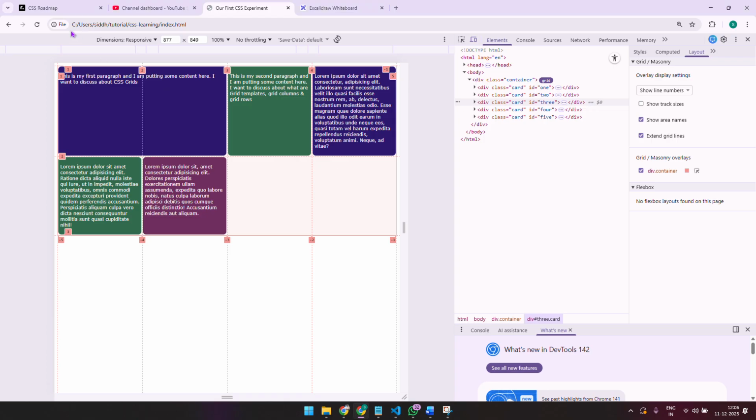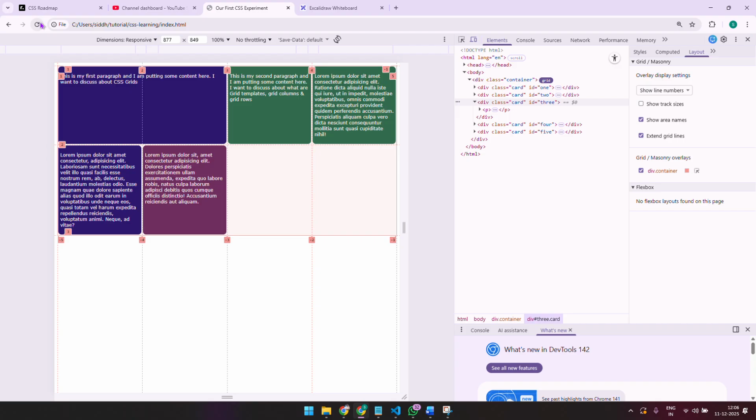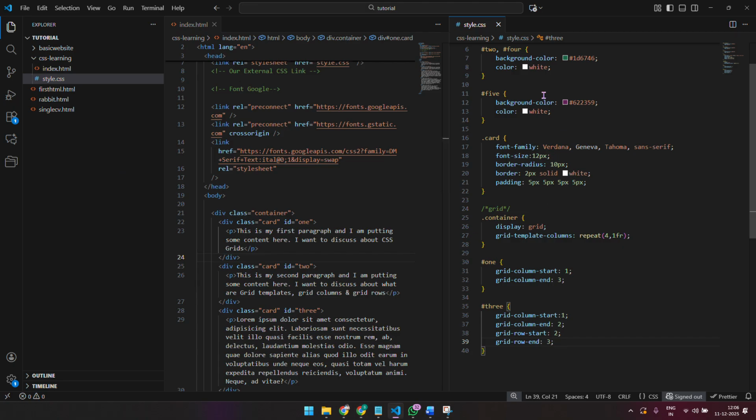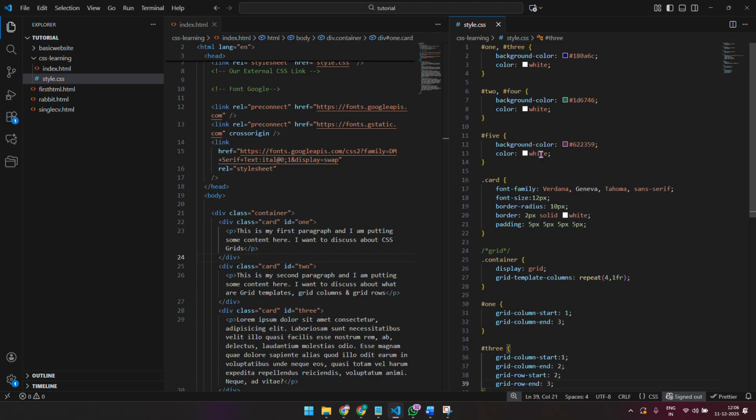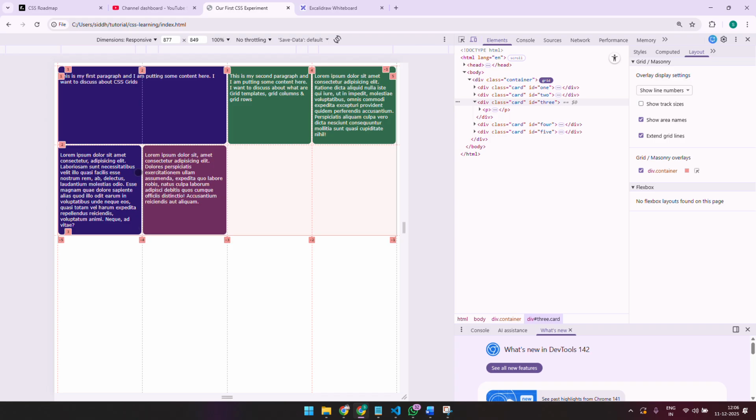If I save that and I reload it, so is this the third paragraph? I think so, right? So 3 had a background color of this. Yeah, so this is now working.